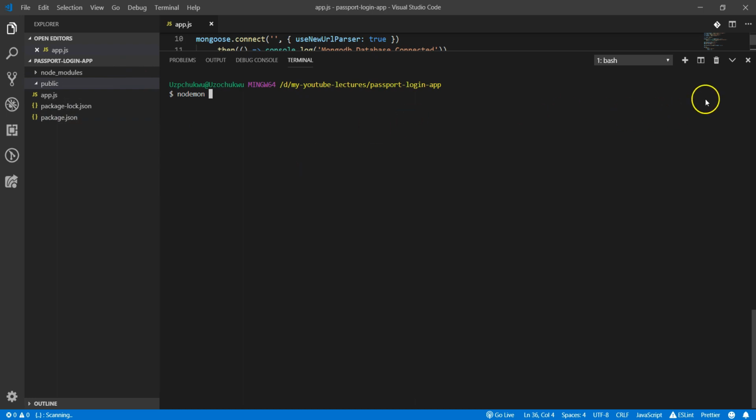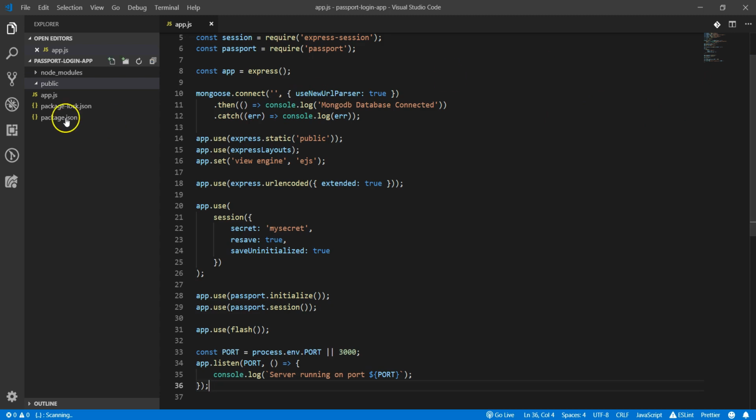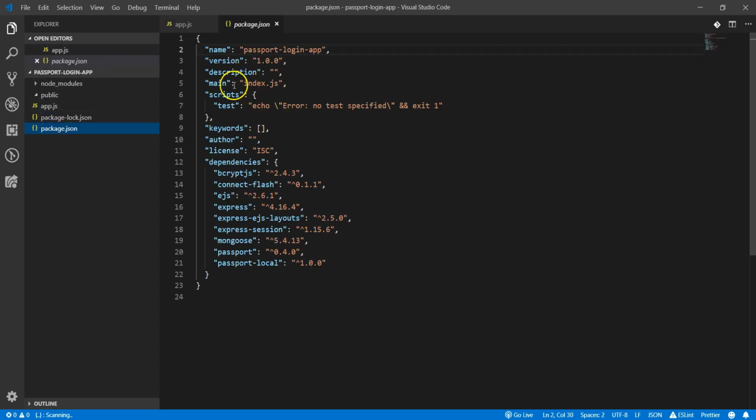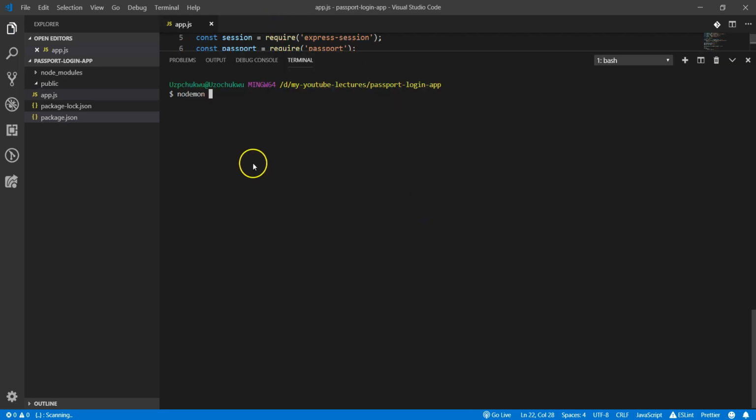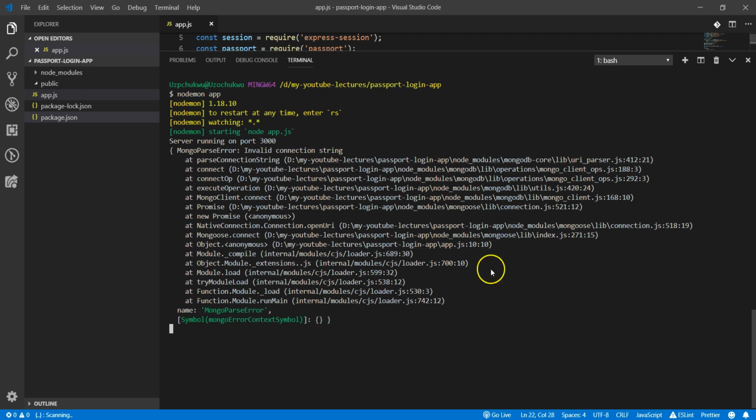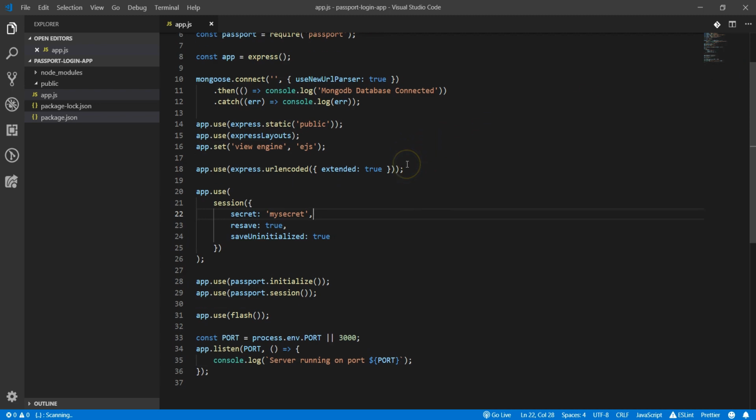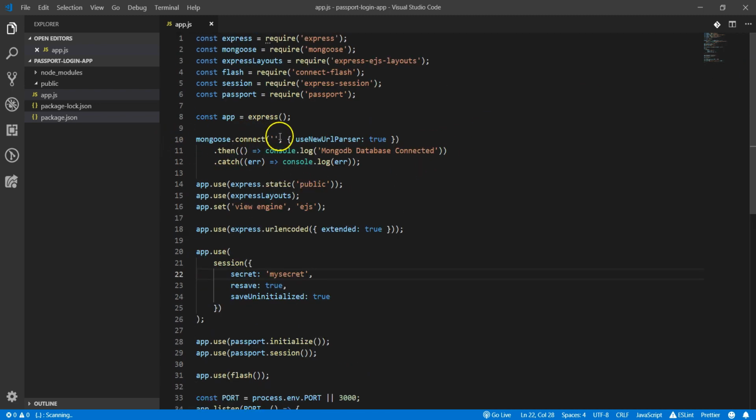But something we need to do before we go down there, go to your package.json. Here the main file, I'm going to change mine to app.js right here. I'll save this, go back, open the terminal. I'll say nodemon app.js or nodemon app, whichever one. Hit enter, wait for this. Now if you have this error message, that is okay. The reason is because we've not added the string into our mongoose.connect. Now let us do that.